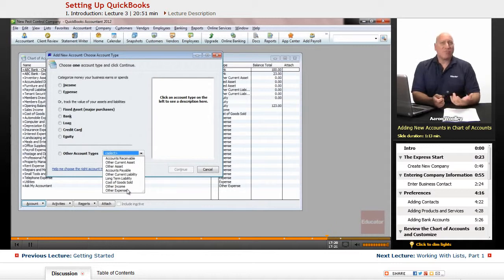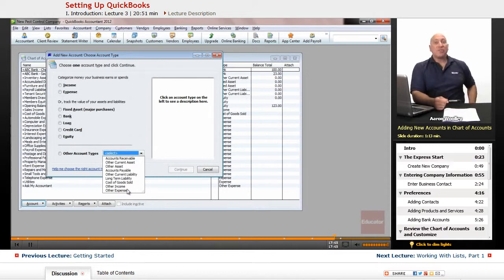So we don't want to track that as part of our income. But if we're generating interest from our banks, we would create an other income account as interest income, which would be below our regular income statement, so that kind of separates it out, and it's not going to gum up our true business income, so we can track things better.